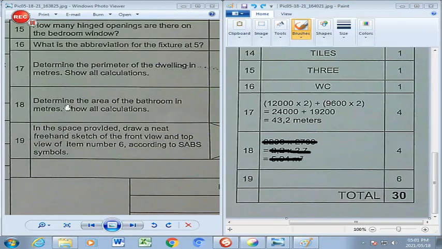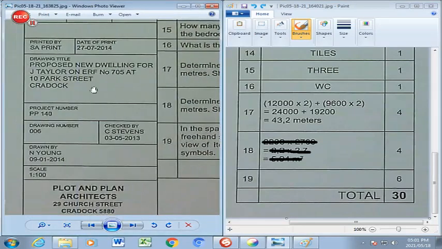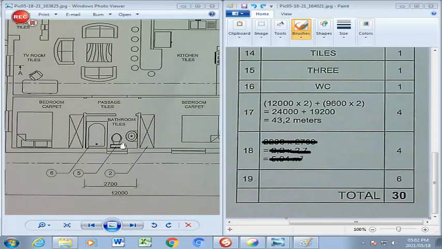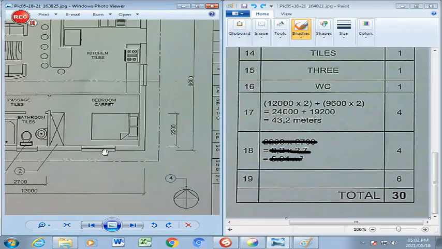Number 18, determine the area of the bathroom in meters. Show all calculations. So we're going to go down to the bathroom. Here you're going to find your bathroom. The length of your bathroom is 2,700 millimeters, but we are going to be working with meters, so it's 2.7. And you're going to find that the width is 2,200, which is 2.2 meters.